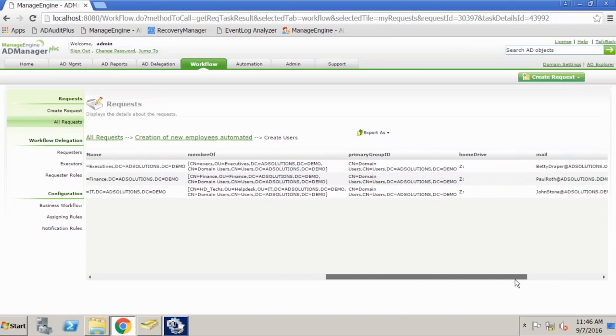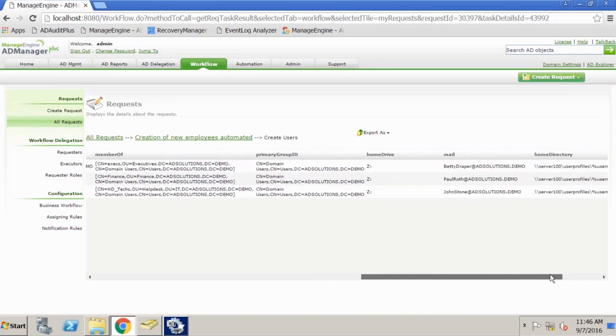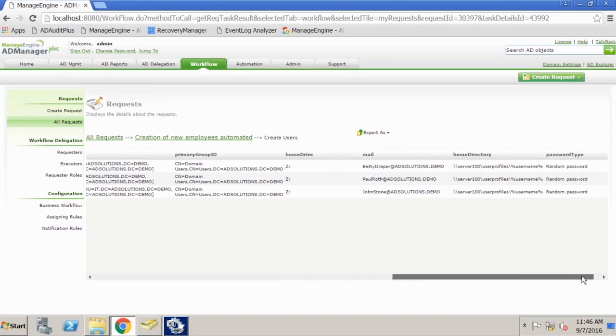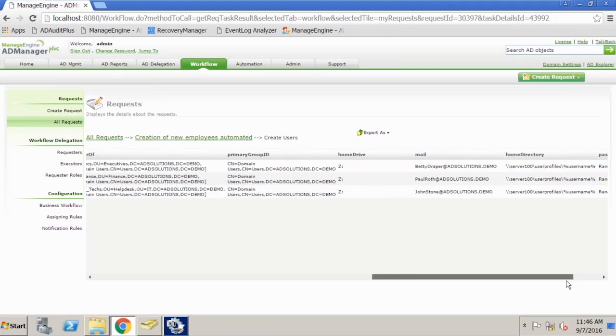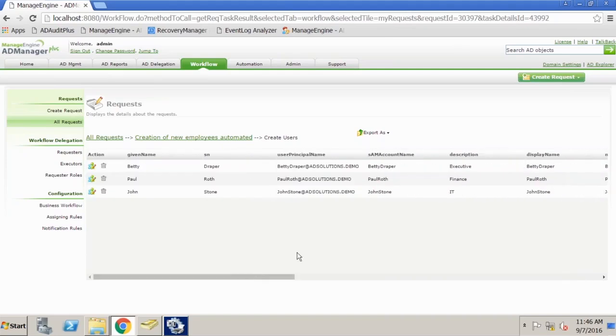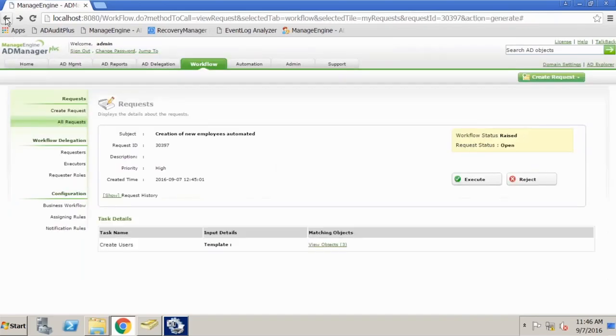It configured the home drive, mail information, home directory. It configured everything for me and a random password. Okay? So this is the power of the tool that now I have the option to review and then execute.